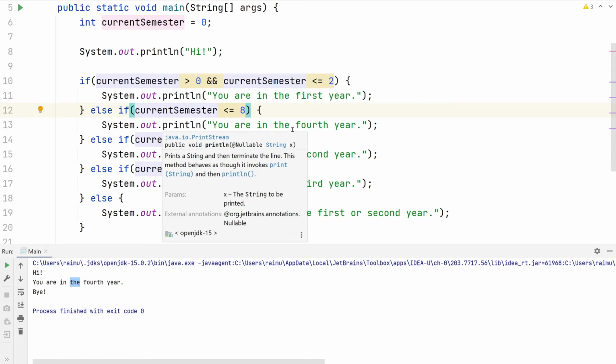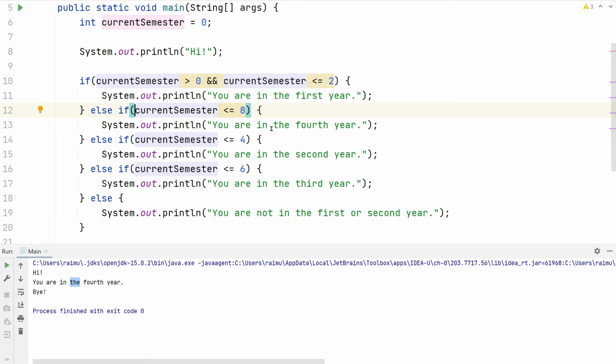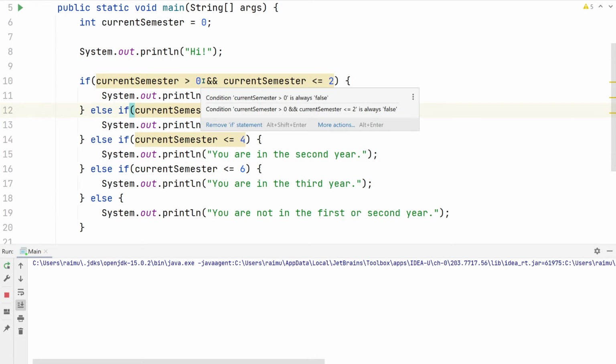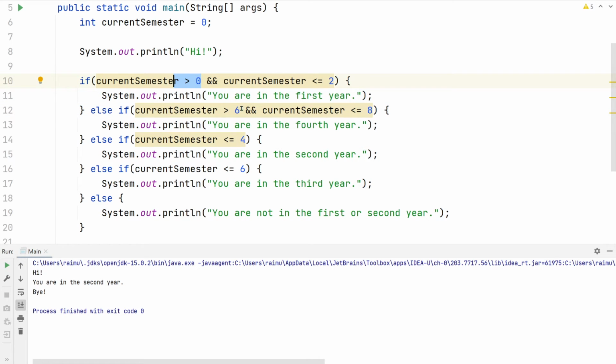So when are we in the fourth year? The student is only in the fourth year if his or her current semester is greater than 6, and the current semester is lower than or equal to 8. Now if we execute this, of course we excluded the value 0 here, so this condition is false.